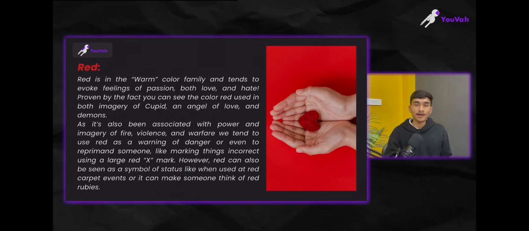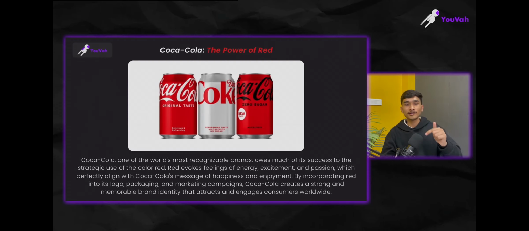This was about red. Now what do you think? Does any brand stand out in your mind when you hear the term red, which uses red color very proactively? Their whole brand is based around the red color. Anyone? You need to think about it, and be honest with yourself, because if you guess it right from what I am going to show you, then you are on the right track in your thinking. All right, so 3, 2, 1.